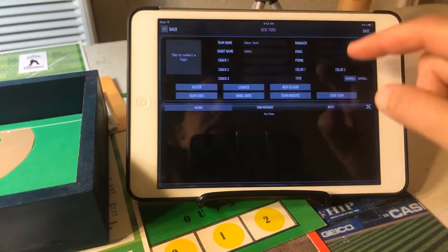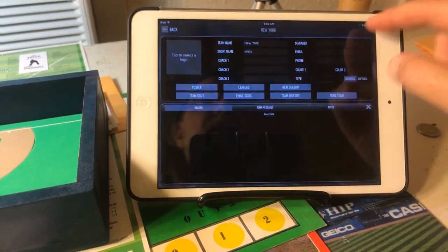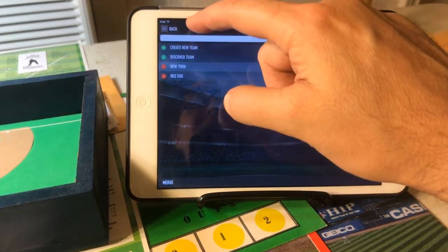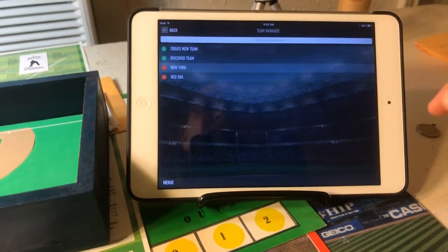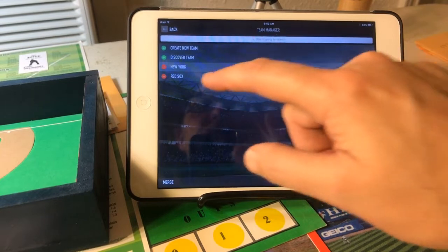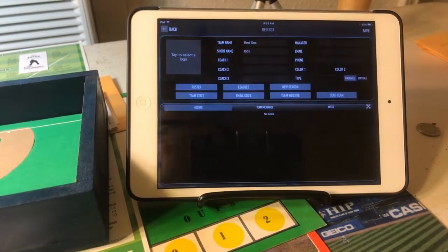So I'm going to save again because I just made a change there. And now I'm going to go to Boston. Okay, see the screen? I went back, and I go to this screen. I'm going to create the Boston lineup. Oh, all right. I'm working with another laptop on my left that is showing me the lineups.